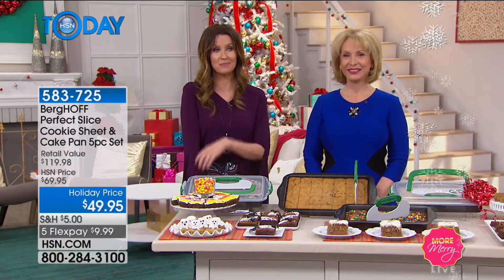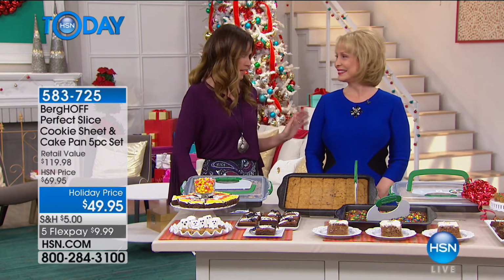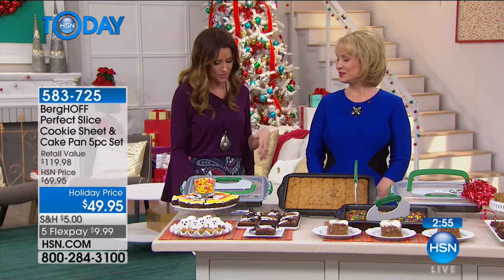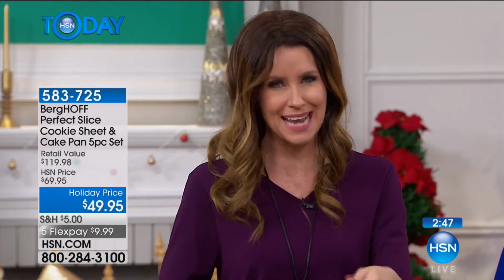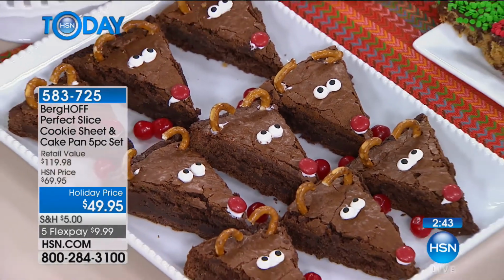You know, especially when we have something that's new here, and maybe you've seen it, or of course, once everybody sees it in O Magazine next month, everyone's definitely going to want to get it. But I know that you told us a little bit about how it works. If you're trying to cut those brownies, you know that they end up staying in the pan. Does this cutter work differently than just your regular knife?